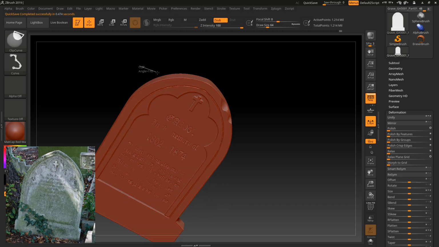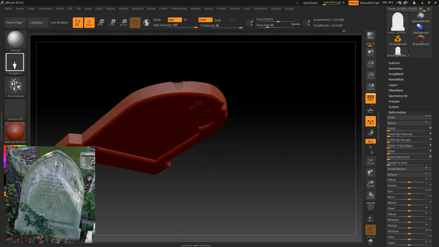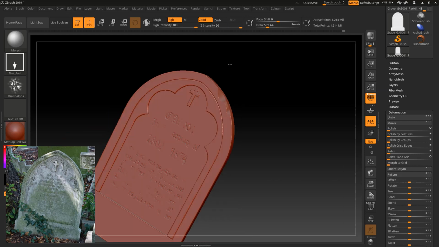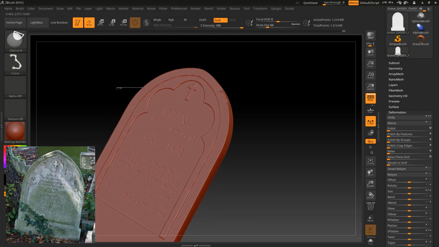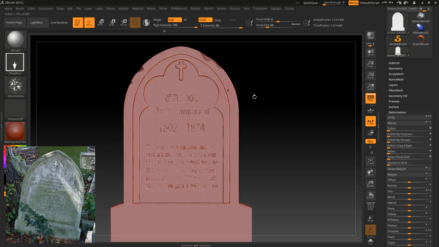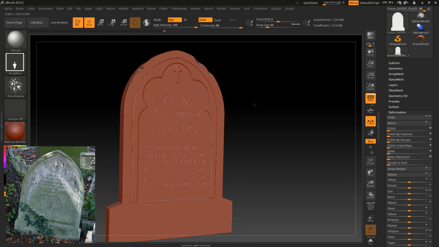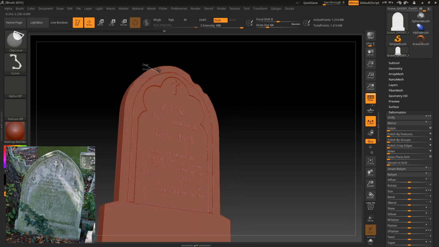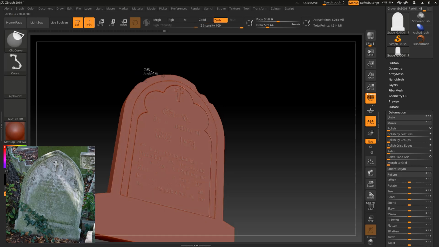So I'm kind of coming away from the reference a little bit now, just adding some kind of more stylized cuts to the model. But I don't know, it looks kind of interesting, and I don't mind getting away from realistic. I tend to always base my work on a bit of clear reference, and that way you've got a good guide, but nothing to stop you making things feel like an art style that you've chosen.